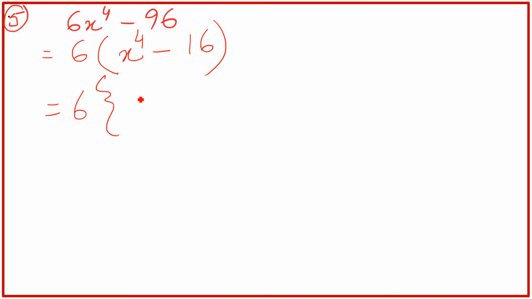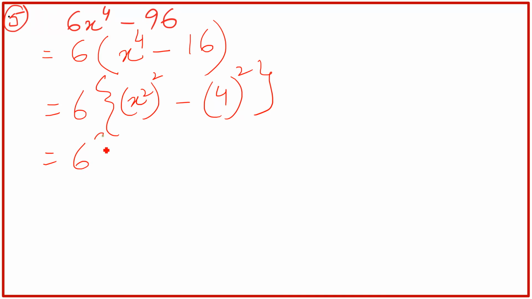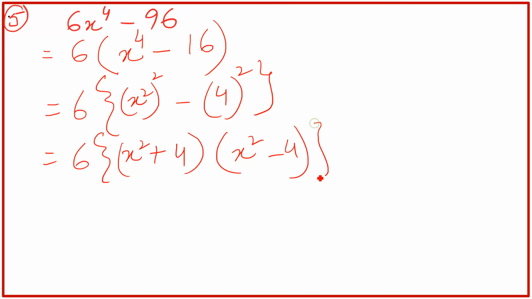Now we can make the square of the first term. We can make the square of the second term. Now, one time we can write down whatever is inside the parenthesis, x squared plus 4, and one time multiply by x squared minus 4. And from here, this is a very important part. See, this is x squared plus 4, that is fine. Multiply by x squared minus 4.